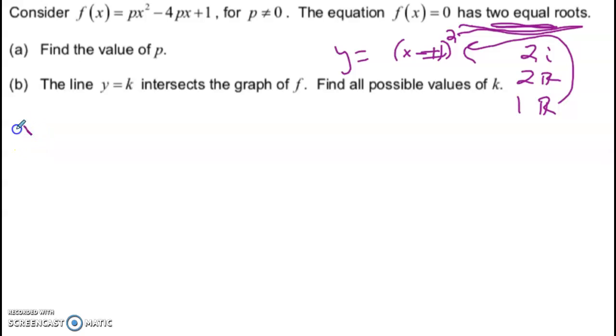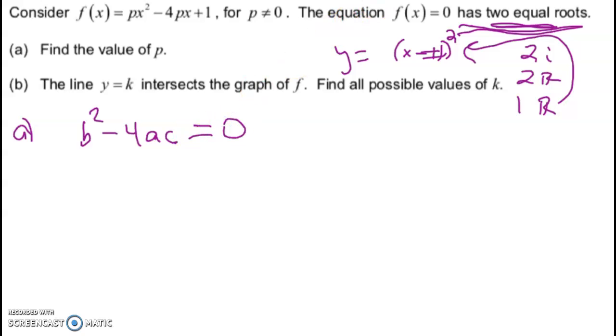So for us, if you think about a quadratic and the quadratic formula, it means that the discriminant, which is b squared minus 4ac, the thing underneath the square root in the quadratic formula, has to equal 0. That's the only way to end up with a single root, a repeater, because this is your opposite of b plus or minus all of this. The only way to get rid of the plus or minus, which is what gets you the 2 in these situations, is for this value to equal 0.